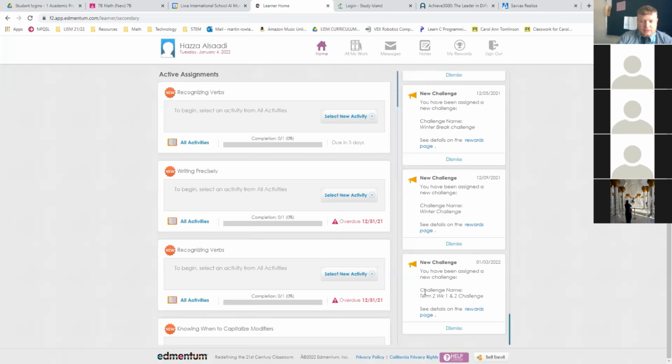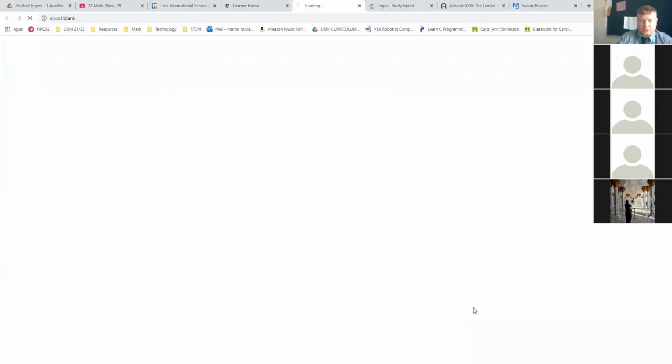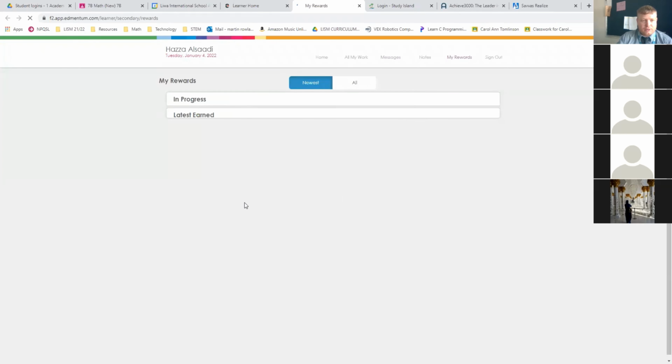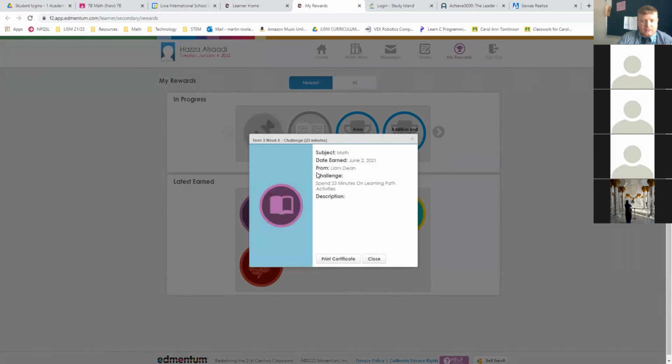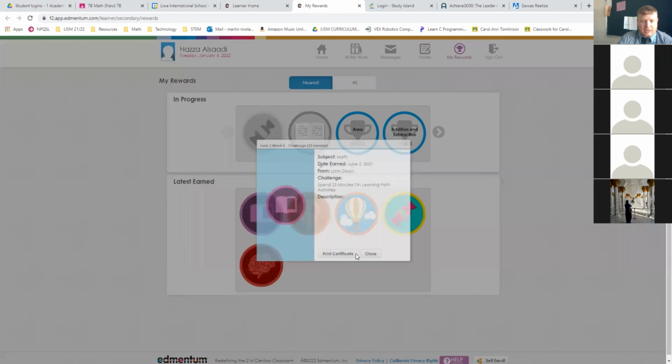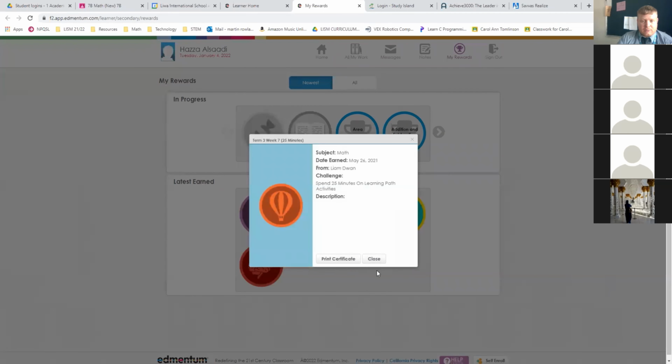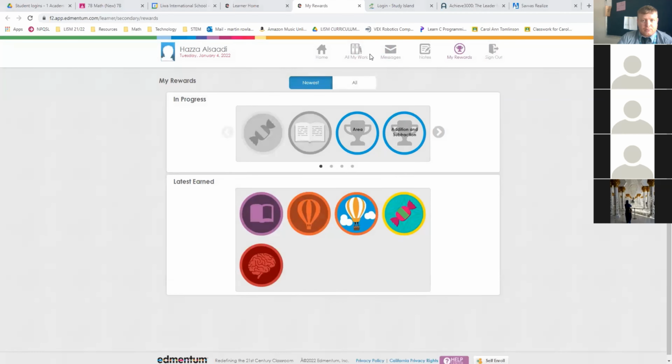This week, a new challenge has been set up, term 2, week 1 challenge. If you click here, the rewards page, it will tell you what you have to do to earn that challenge or to complete that challenge. Just a second to load. Inside here, it tells me these are the last few challenges that this student completed. It said he spent so many minutes on his learning path. In here, again on his learning path. So he was spending time on his learning path, which gained him rewards in there.